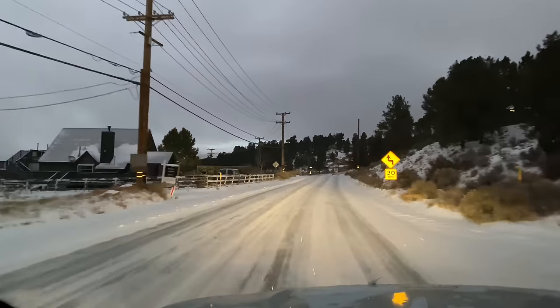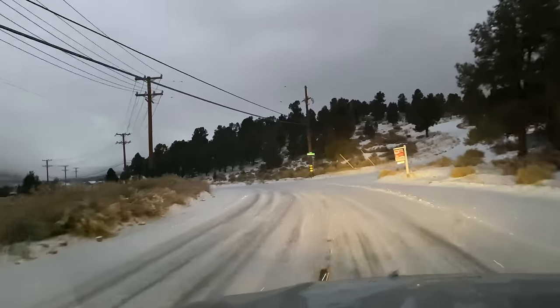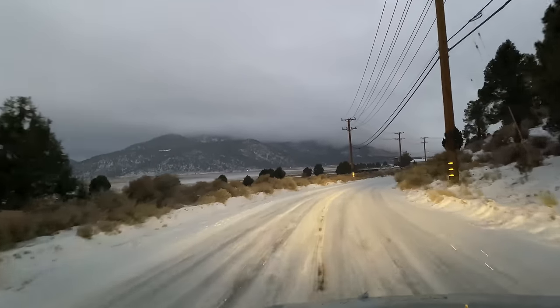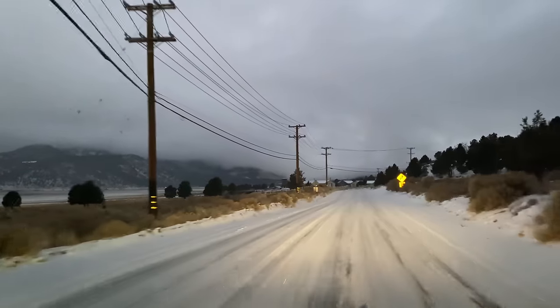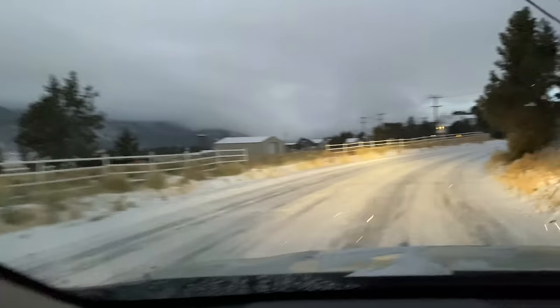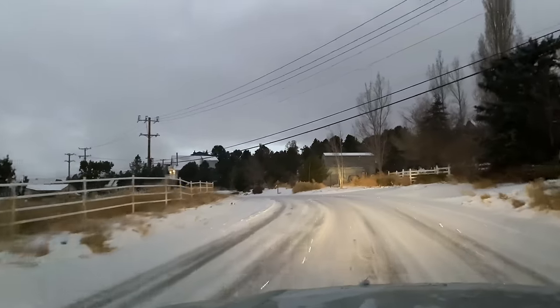Entering the least snowy part of the whole entire valley. You can hardly see any snow on the roofs over here. The amount of snow that appears on the roofs right now looks like what you would see when we get, why am I spacing the name of it? Frost. Jeez Louise. We're going to be going all the way over there at the end of this. Oh, just getting a little loose again. Jeez Louise.